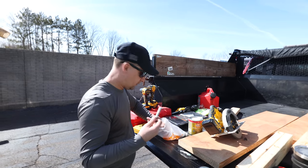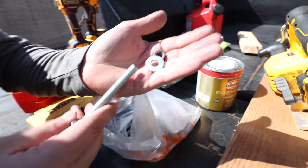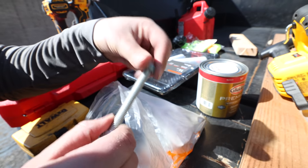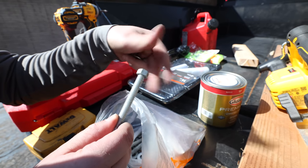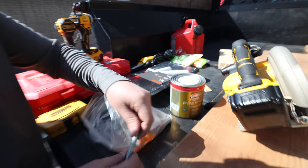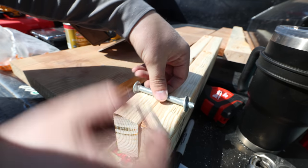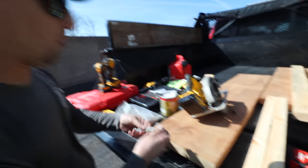All right, so if you want to come in here, Rob, you can probably see this. I know it's really sunny, guys, so I apologize. I've got our 3/8, 3.5-inch carriage bolts. These are zinc or whatever, for outdoor. So they're outdoor, the light galvanized. Galvanized? Yeah. So here we go. If we zip them through, should be like so. This is the theory, the thought process, right? So this, and then the pine piece, the wall.